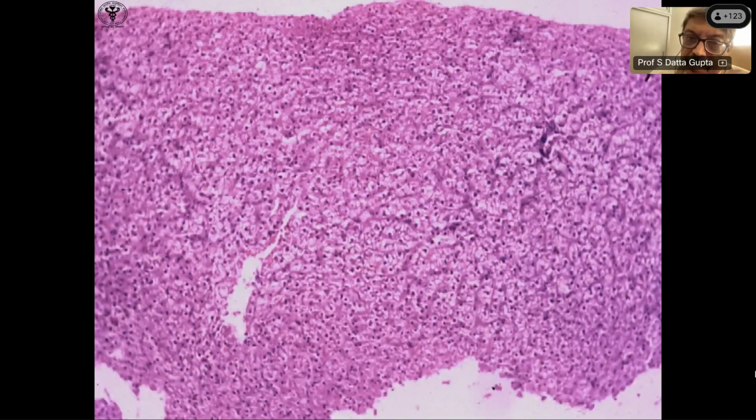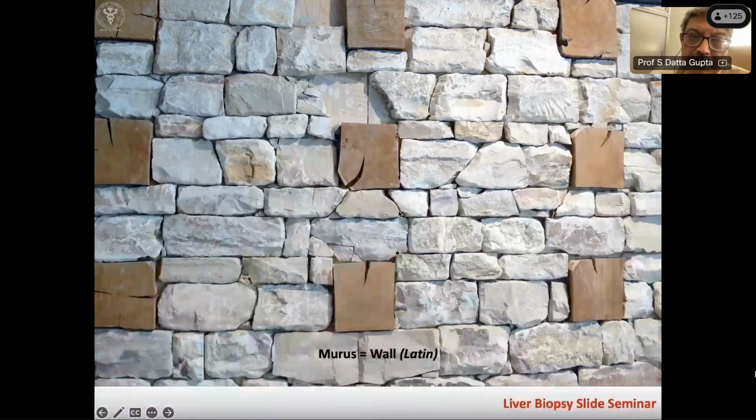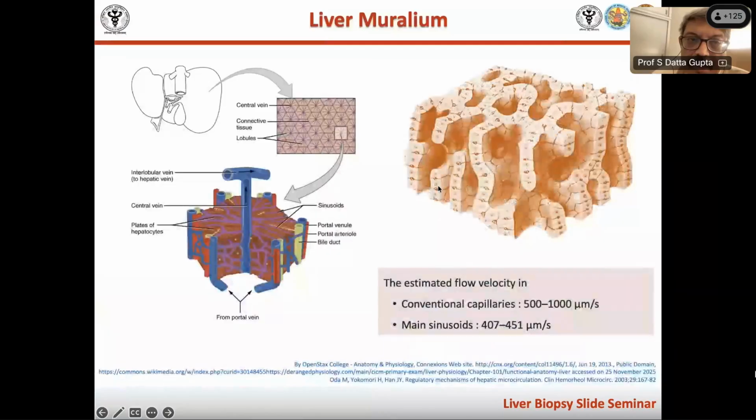So this is how this one looks. This is the artery. You can't make out the sinusoid. We can't make out anything in this liver biopsy. How are they arranged? The liver cells are arranged in the form of a muralium, or like a wall. These are the liver cells, packed together like a wall. But the wall-like arrangement of the liver, which is seen as cords separated by spaces called sinusoids, is very irregular, just like a maze.